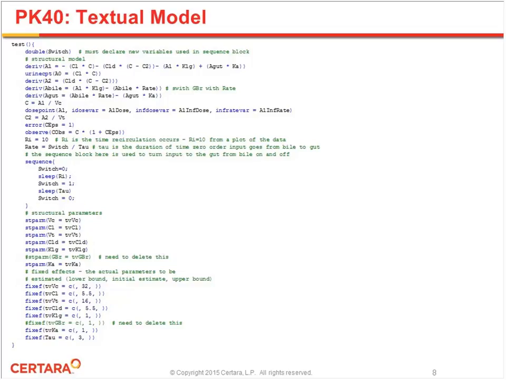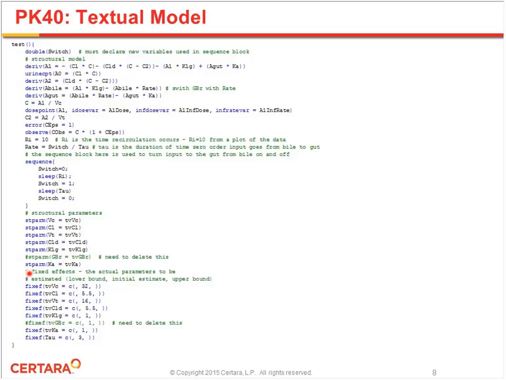Let me go through the model once again. It's the graphical model once again, but this is how the code is built. What we need to understand is this new feature, the sequence block, which allows you to execute statements at discrete time points and in a sequential manner. It's as easy as this: switch the enterohepatic cycling off, sleep for a while, switch it on, sleep for a while, and switch it off again. Done. All the rest we know about these structural parameters. They also come directly from the graphical model: structural parameters for volumes, clearances, and so forth. Obviously, because we simplified this expression here, we don't need the standard structural parameter for the gallbladder release.